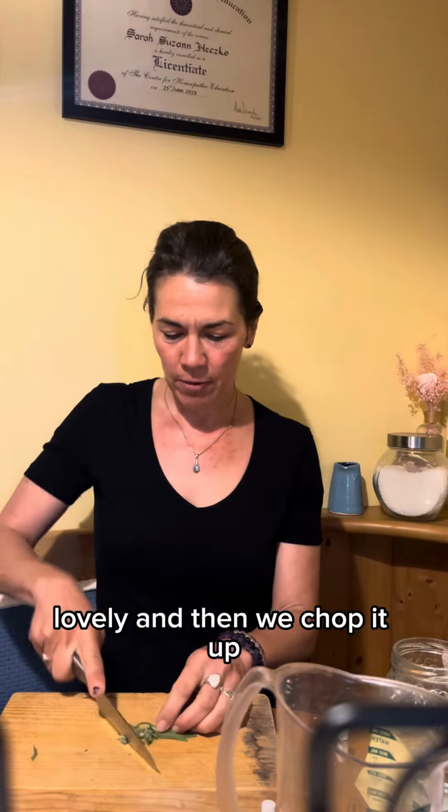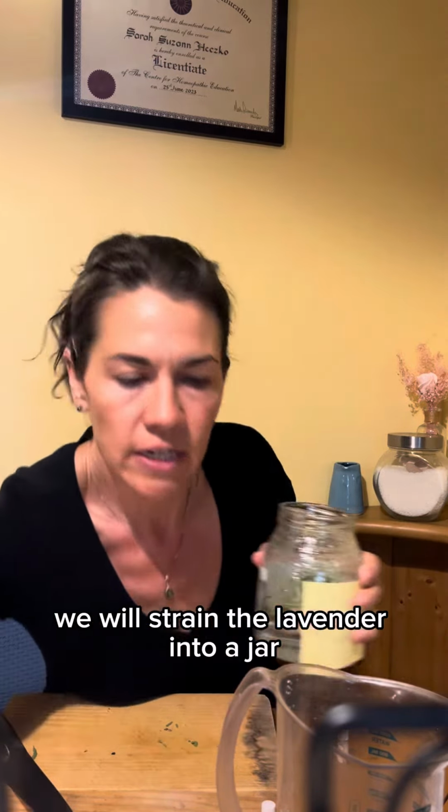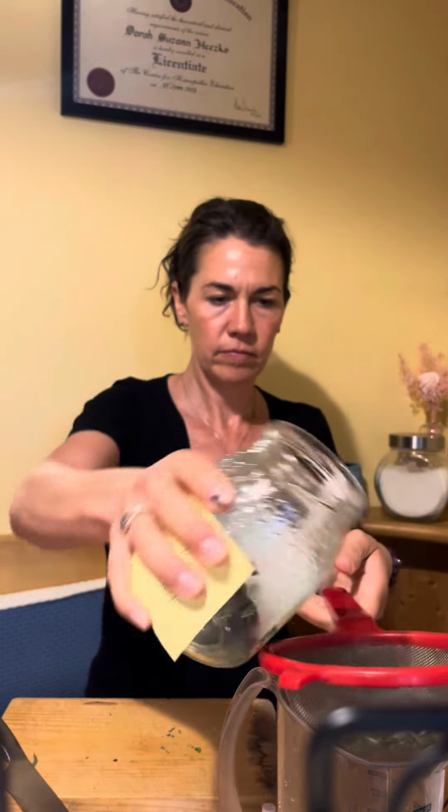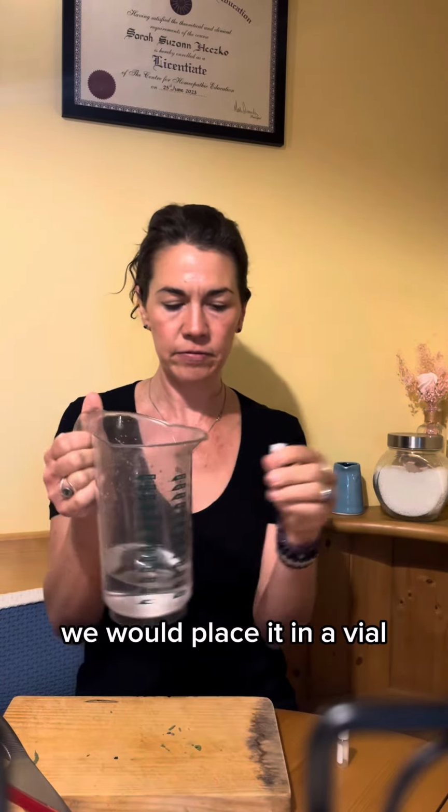And then we chop it up, and we place it into our alcohol here. Once the essence of the lavender has soaked out, we will strain the lavender into a jar. And then with this lavender solution, we would place it in a vial.